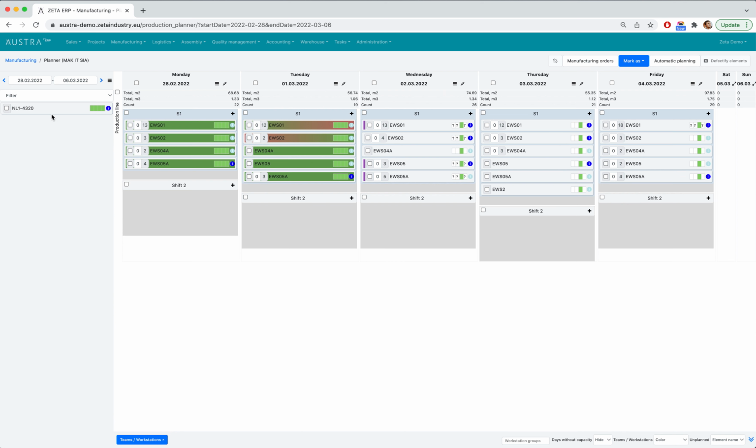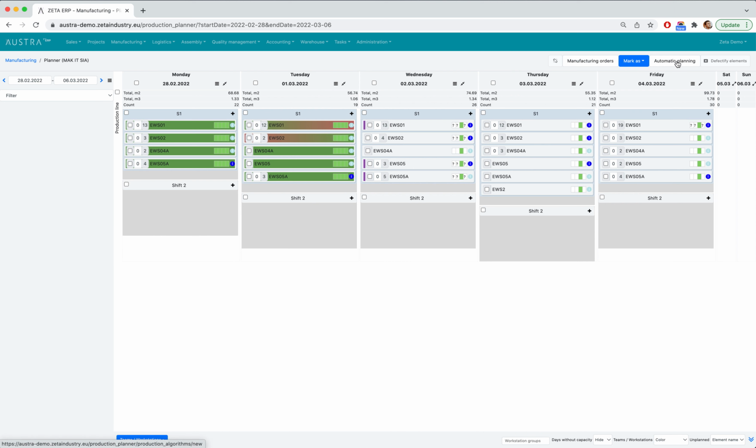And of course, planning by hand, we have this drag and drop functionality where I can just drag and drop order from one day to another, from one workstation to another one. So that's regarding the manual planning.